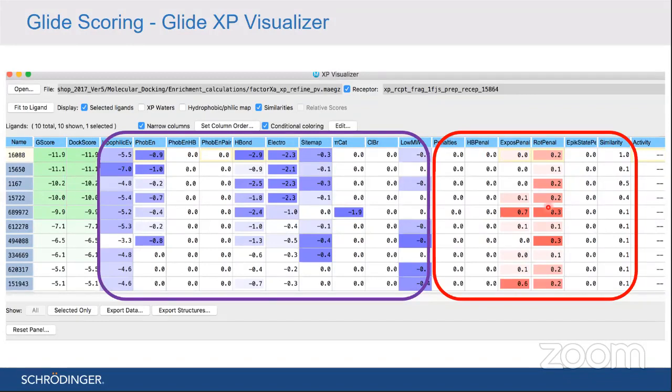For example, if you consider this exposure penalty and it says ligand 689972 has a 0.7 exposure penalty, it means you need to find which fragment of your ligand is responsible. Then in your further molecular designing you need to remove or modify that part of the ligand to reduce the penalty values.